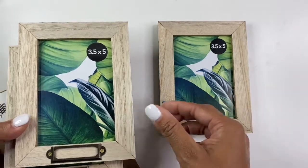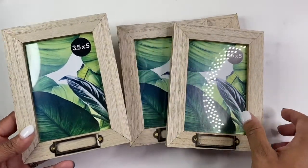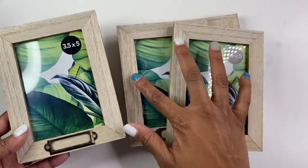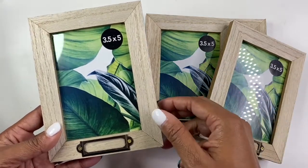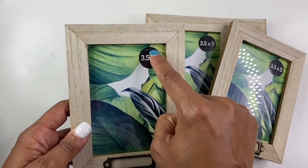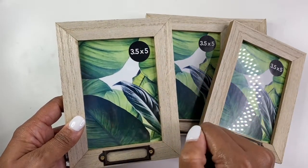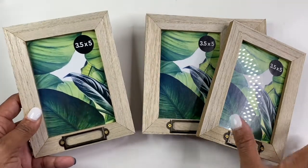These beautiful 3.5-by-5 wood frames — I thought they were absolutely gorgeous. I plan on attempting to make one of those photo boxes because I think that would be really cool. I could take some pictures from our wedding, put one in each frame, and make a little box to keep on the desk. Also, the leaf insert in this is absolutely gorgeous — I wish they would stop printing the size label on it. If they could make that a sticker it would be fantastic, because in real life you could just leave this in the frame as-is and it would be absolutely beautiful.